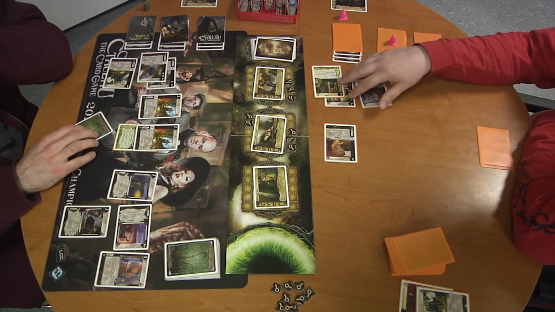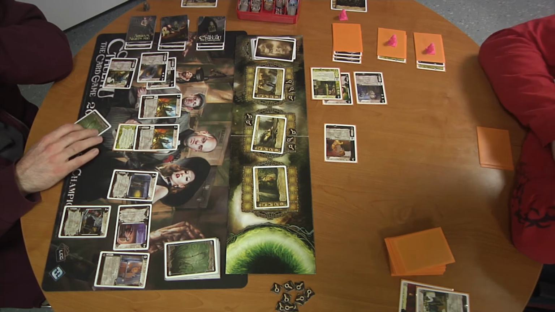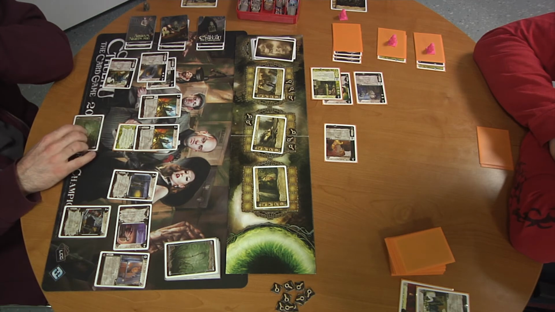So, alright, you went after, I'm guessing, one's a new challenge. Yeah, at this point in time, I've got a story banked. I'm going after the other two that I have 3 success tokens on. No conspiracies being played in this game. I know I don't have any in my deck.